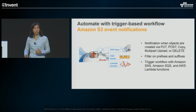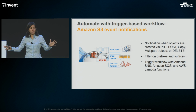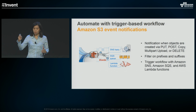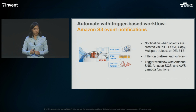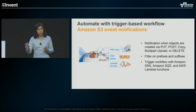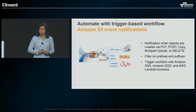Notification can be published into three different targets. You can publish a push notification with Amazon SNS, so you can broadcast events to a large number of clients, or you can trigger a mobile alert. You can also do a push notification with an SQS queue, so your worker fleet can asynchronously process your data in the backend. A third way you can get notification is through a Lambda function. So you can trigger a notification so that the Lambda would automatically execute your code when that S3 event that you defined occurs.